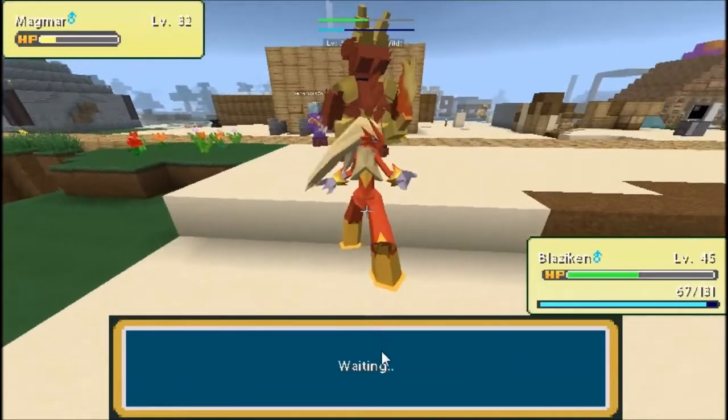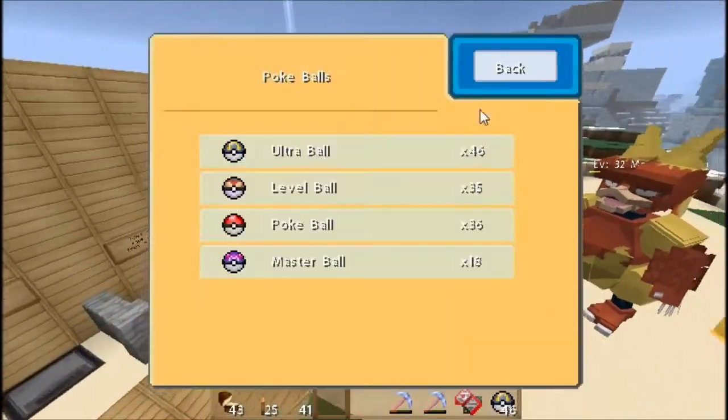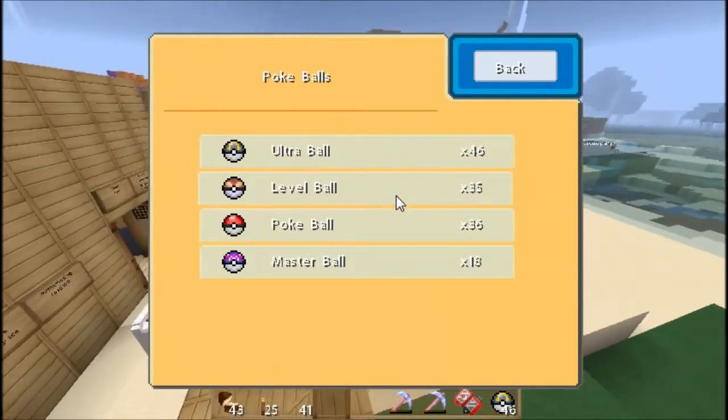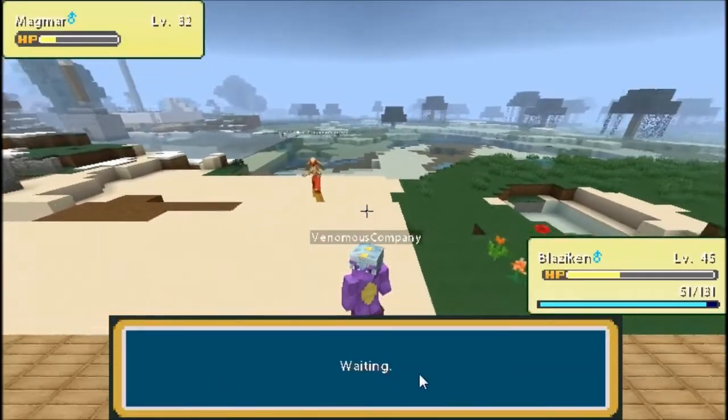I was actually starting to think during the fight, wait a minute, how is he still doing damage to me? Anyway, Level Ball. I am a higher level than you, so it should do well. Plus, the ball looks kind of cooler than the Ultra Ball.